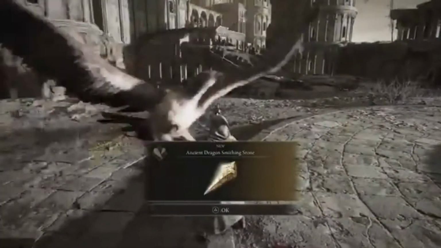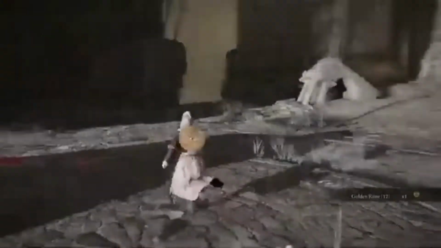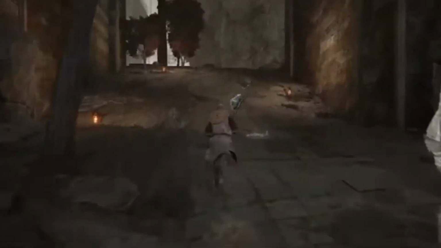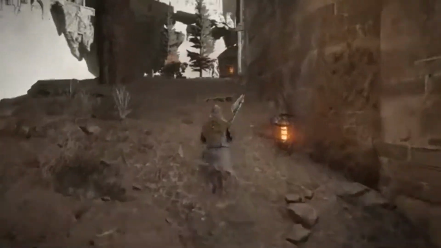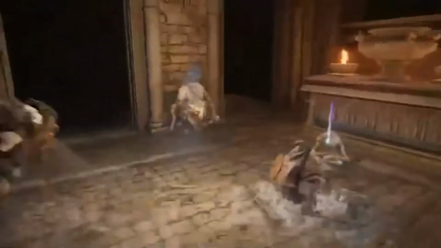Okay, so we killed that. We get our ancient dragon smithing stone. Got lots and lots of vigor, which is nice. You're gonna need that for speedrunning unless you're really good. I'm not. And we continue on here. Now, did a couple stomps before I just said, screw it. I ain't dealing with these guys.